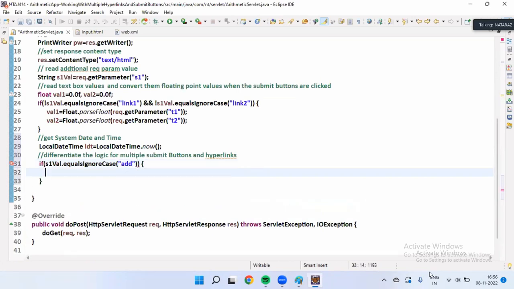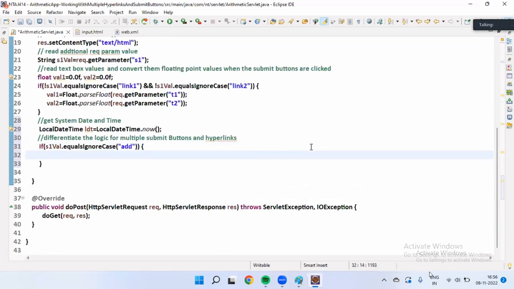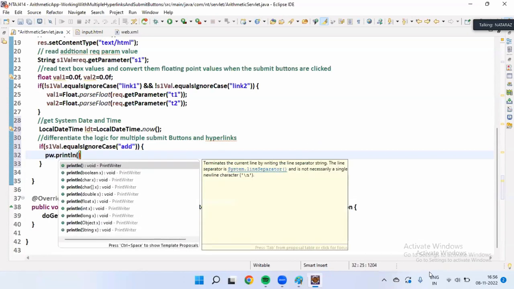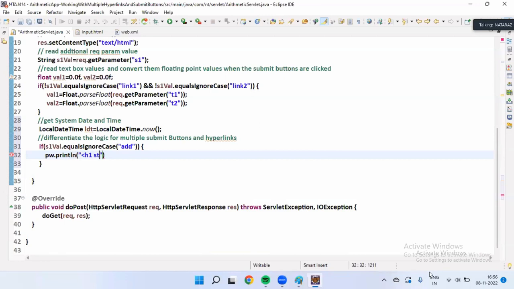Addition, add button. Okay. S1 val equals ignore case, this one. pw.println h1 style color colon green text hyphen align center. Okay, center addition plus val1 plus val2, close h1.